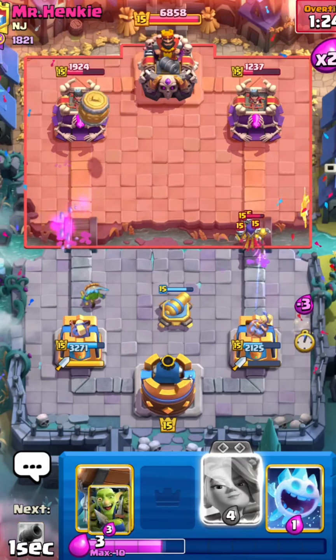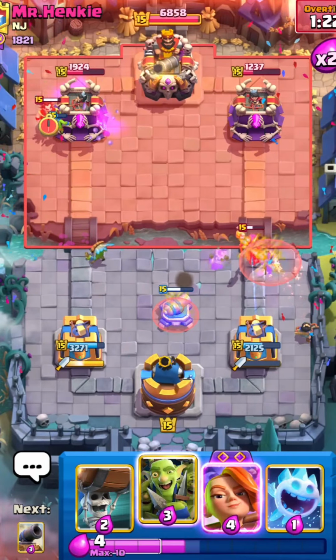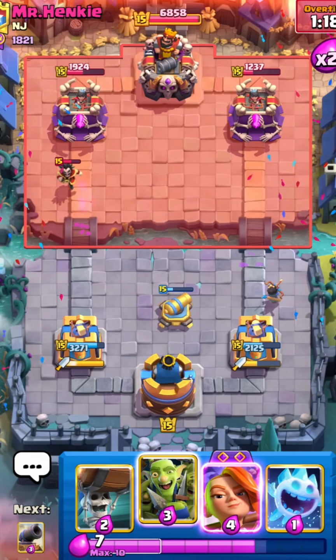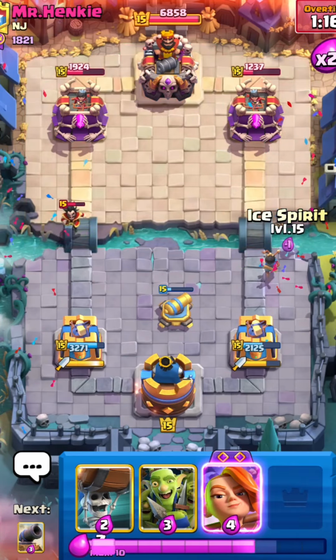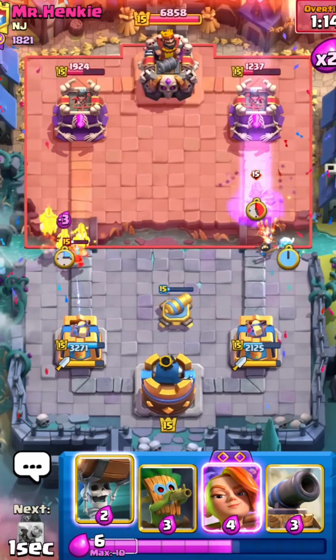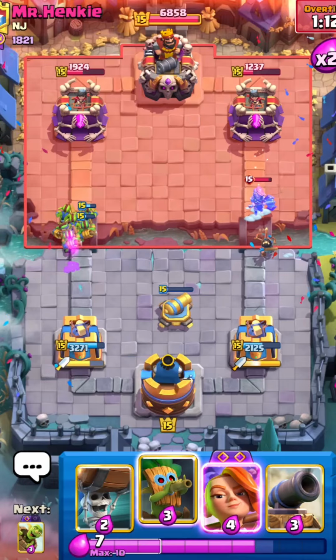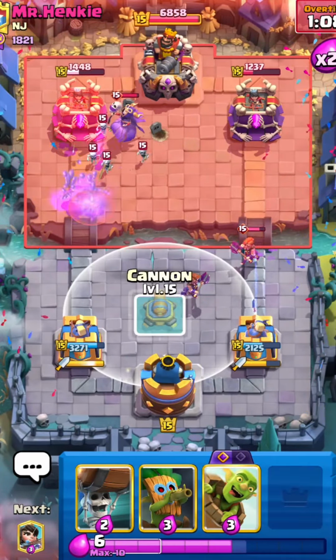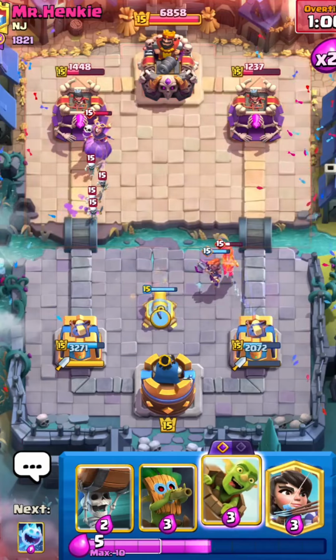Okay, I'm going to save my Evo Valkyrie because I think the cannon's going to help with the Witch. Not bad. Okay. Here, I'm going to go with my Ice Spirit. I'm going to go with my Goblin Gang. Okay, he's going to go with that. So he's probably going to go Graveyard soon. Okay, I guess not. He's going to go with his Evo Witch, so I can just go with my cannon then.